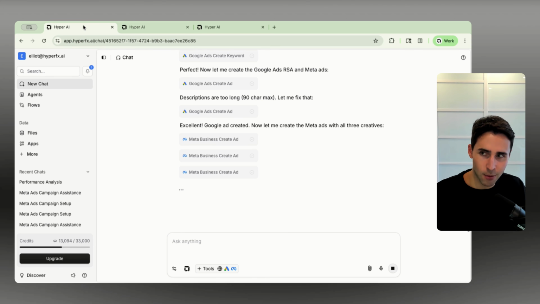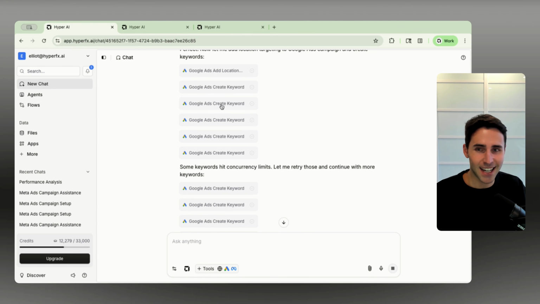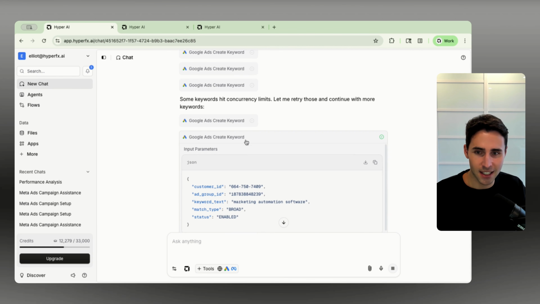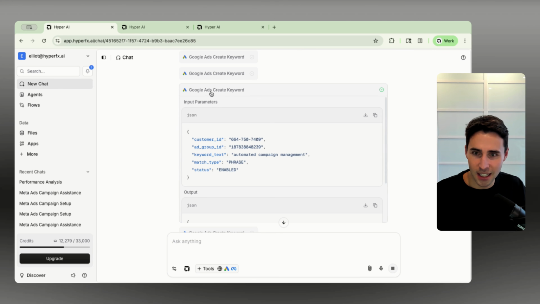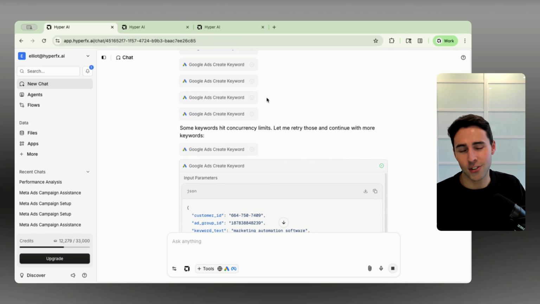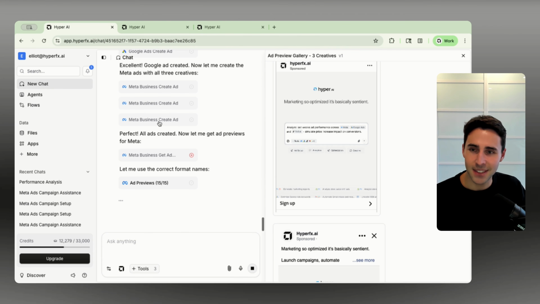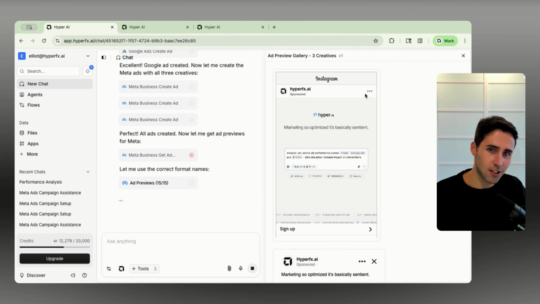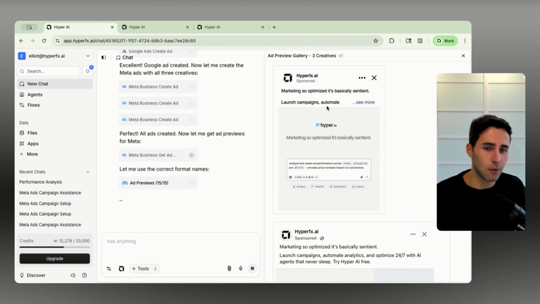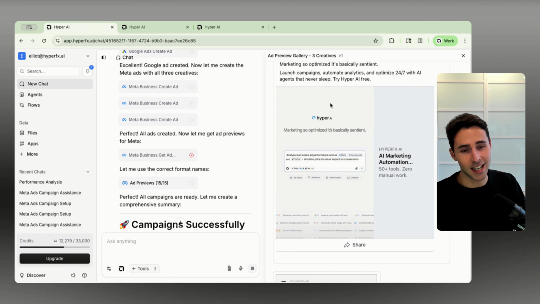While this flow is getting generated, we'll jump back over. We can see that Hyper is almost done. It added a lot of keywords, which we really want to see. This is one of my favorite things. Hyper's building out phrase match type. So in this case, it is basically a dynamic field that is going to make sure we are very competitive. Now we can see that Hyper's giving us all of the ad previews that we would normally see in our Meta ad account. Honestly, whatever makes it so I never have to go in there again.